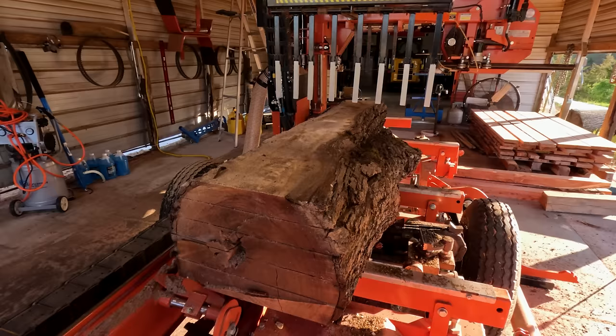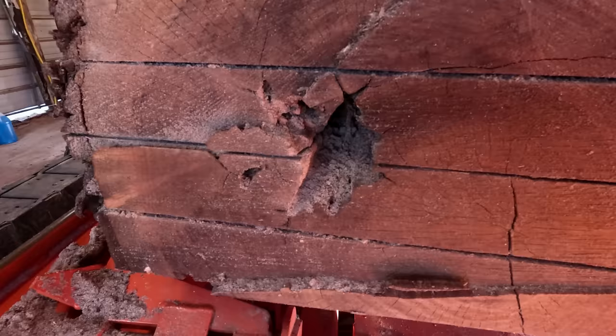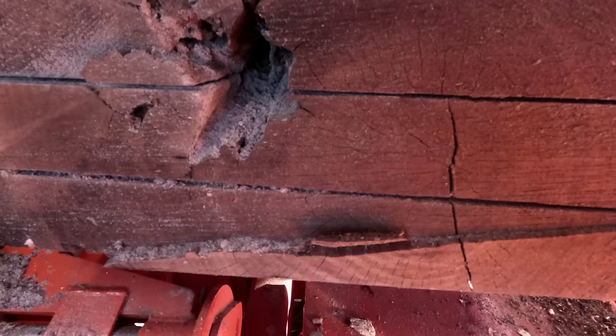The pith was doing some crazy stuff down here. You can see the pith right there, and I captured it in the middle of a slab. That's what you want to do right there. But there's a void that I talked about in the previous video, and I'm not sure how that's going to look on those slabs once we start pulling these off. The top 2 should be okay. Those 2 right there may have some issues, and we should have some decent crotch figure on the bottom one. Let's take a closer look.